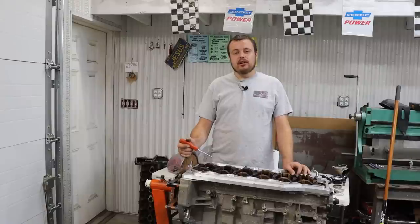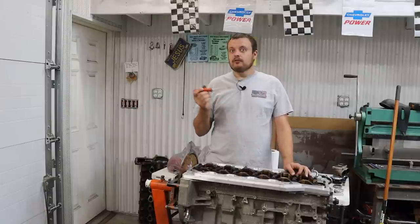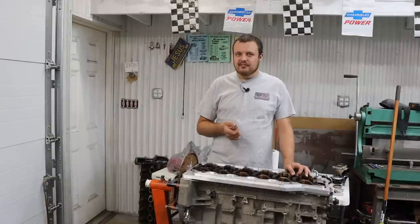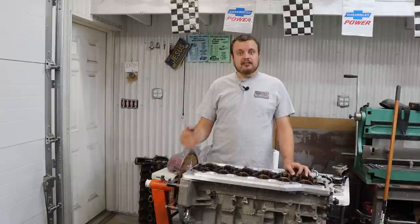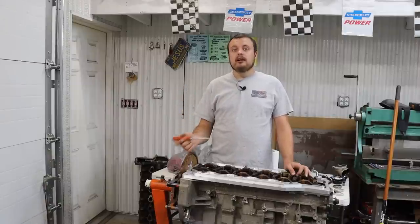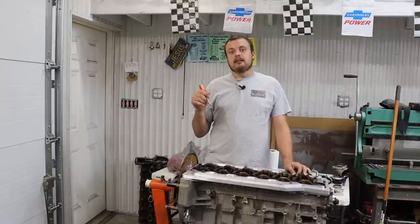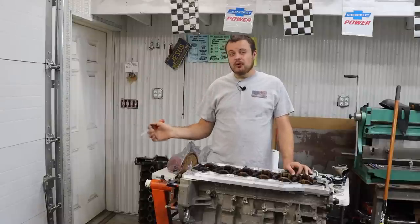Well, one, it's going to help your engine last a whole lot longer. But two, for you stock bottom end guys, it will result in what I call free horsepower. Now, there are improvements that you can make to like cylinder head flow and boost charge piping efficiency and the likes. This is what I would call not really free horsepower. In the case of those improvements, you are getting more air into the combustion chamber and getting more fuel in with your tune, of course. And this results in a bigger bang in your combustion chamber, which puts more stress on your connecting rod and results in more horsepower.